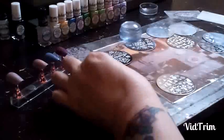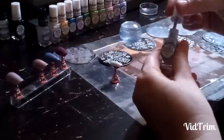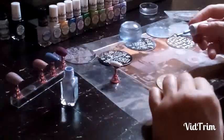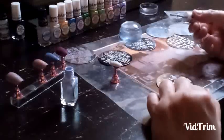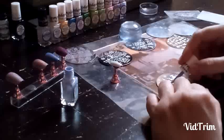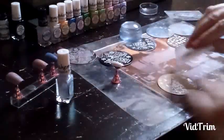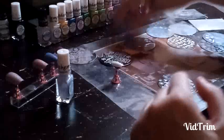Now remember, this does not take a lot to do. So we are going to take Iceberg. I already shook this. If you want to know, it shook. We'll figure out a placement real quick. I think I might want to go with this one here. I know you're like, oh my God, you just clobbed it. No, these are small, so small sometimes means it will catch different.